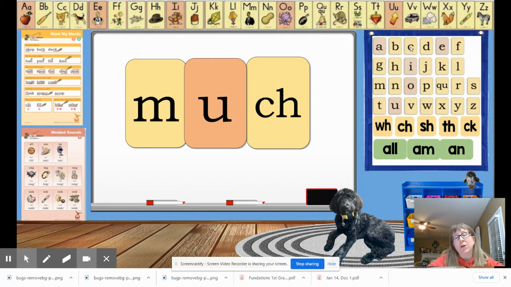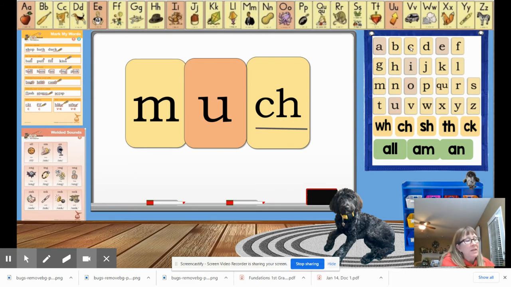That's right. I mark the word much by underlining the digraph CH. Absolutely. Good job. I have a question for you though. What would be the opposite of much? If I would say, we don't have much snow, what does that mean? How much snow do we have then? If there's not much snow, that means we just have what? Who can raise their hand and tell their teacher what that would mean? What would that mean if I said we didn't have much snow?